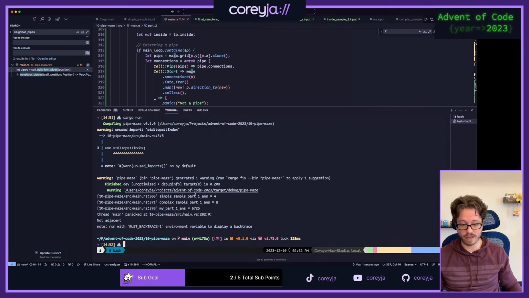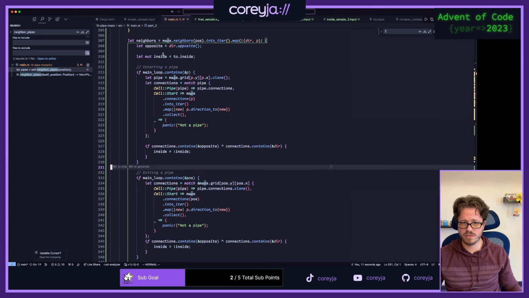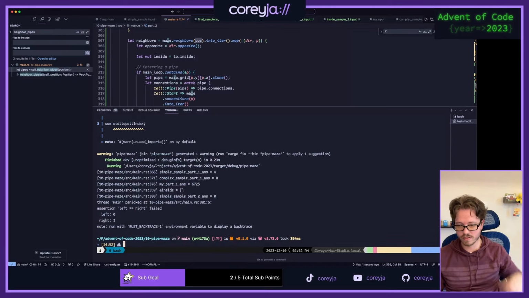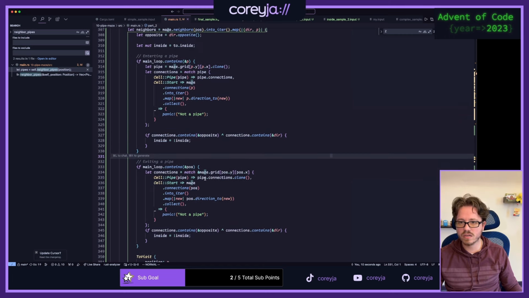Not adjacent. Okay, that's a more interesting one. How do we think that happened? Oh. I didn't, this is why we make methods and stuff. Aw, dang it. Okay, we got nothing inside. So this doesn't seem like it's gonna work. Let's look at this really quick to make sure there's not another silly mistake here. I don't see one.